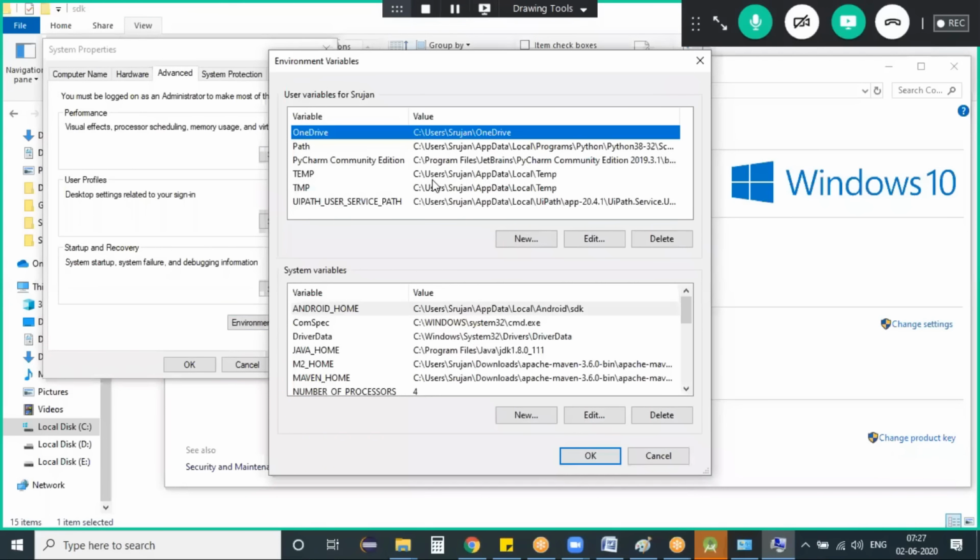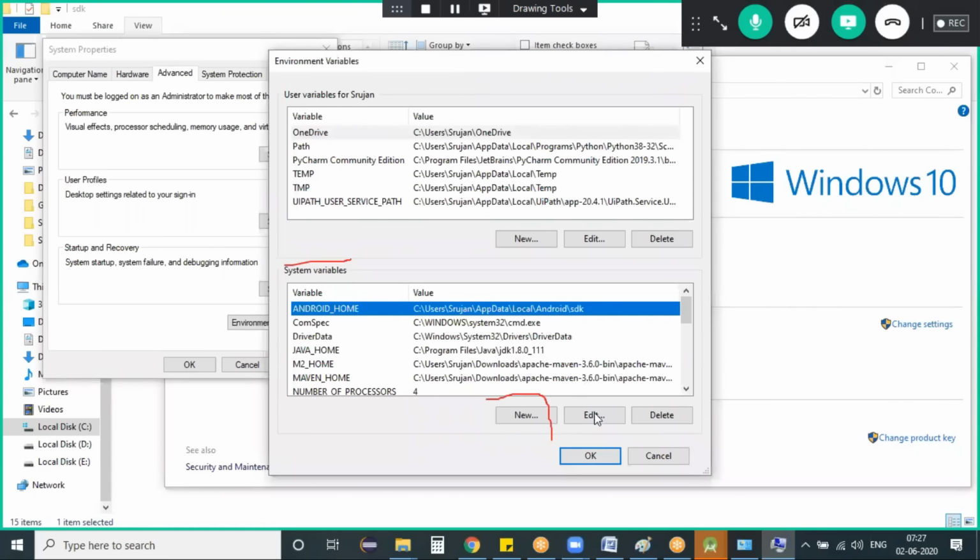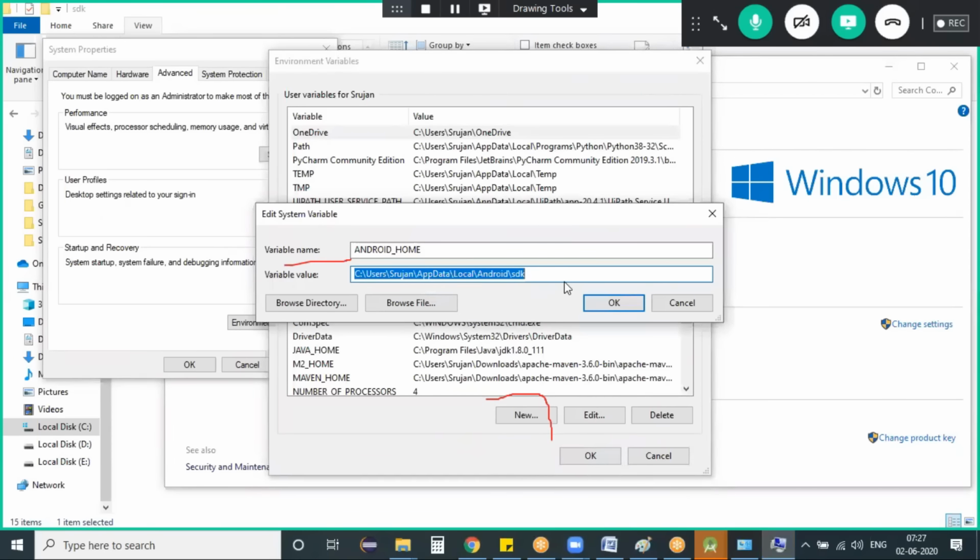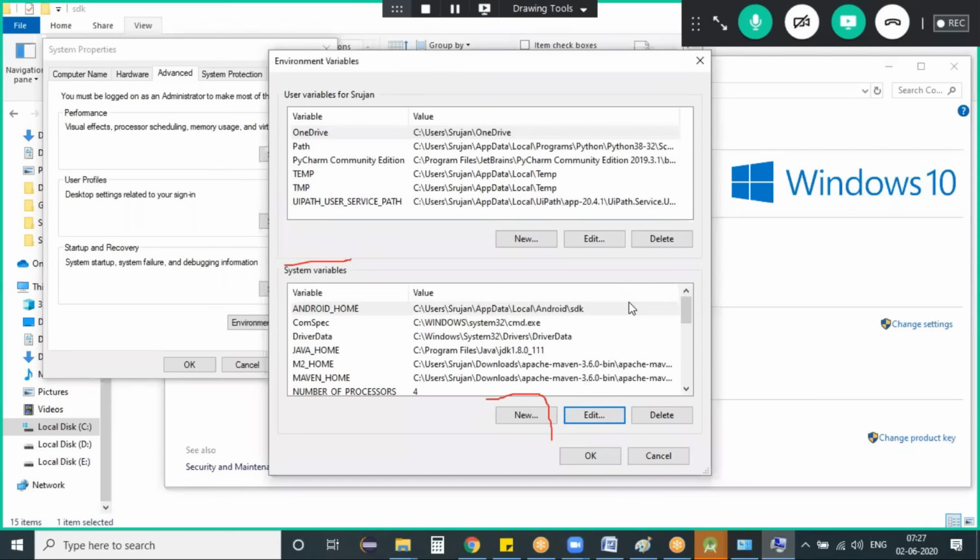Under the system variables, you need to create a new one. Here I have already created it, I'm just editing it. Whatever path you identified, place that path here, and the name is ANDROID_HOME. It should be in uppercase, ANDROID underscore HOME. You need to specify that here and hit OK. We have updated the Android Home path here.